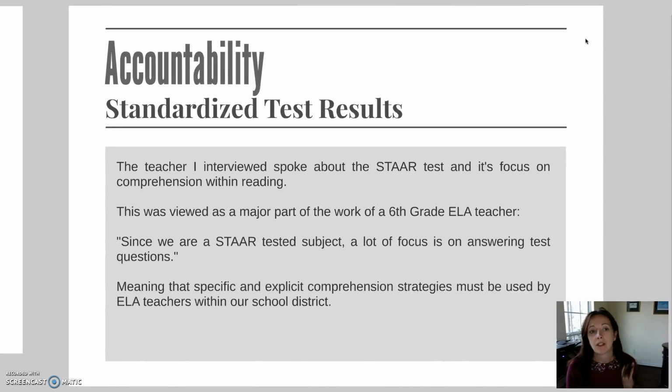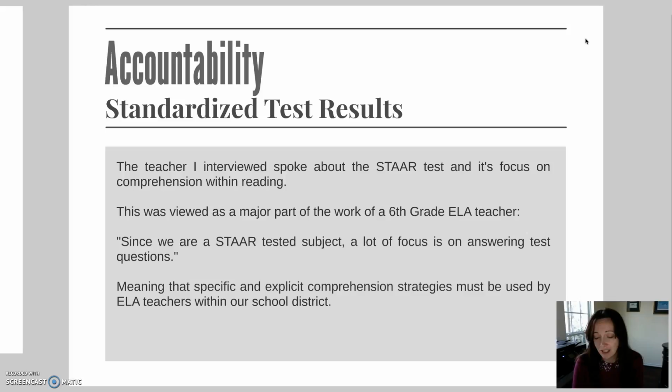On a more positive point, the teacher I interviewed was talking about accountability, and that the strategies that we were talking about are very definitely held as the teacher is held accountable for teaching them.